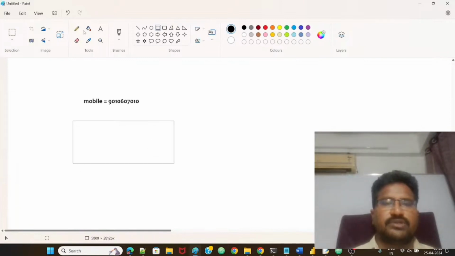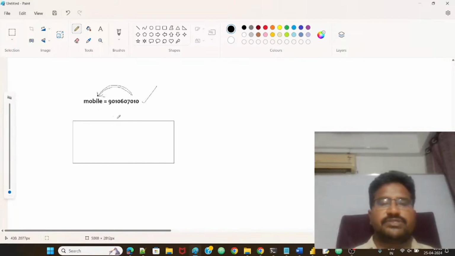The interpreter executes this line, and at that time it takes the value assigned to the variable mobile.